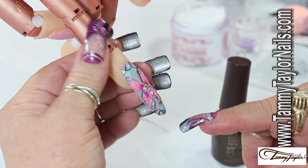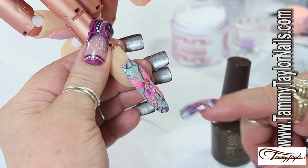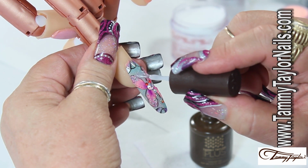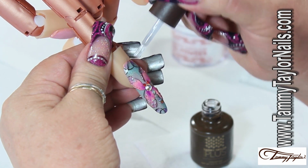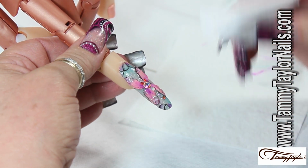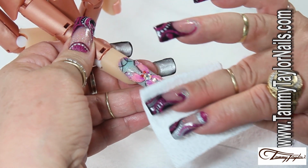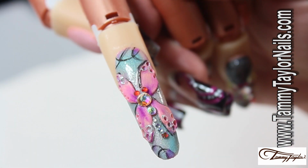Now that all the colors that I place on my background are completely dry, I'm gonna seal the background with my Top Gel Plus. And I'm going to cure under the lamp, UV, for 2 minutes, and if you're using an LED lamp, will be for 1 minute. Now that my Top Gel Plus is completely cured, I'm going to wipe it with my Clinic solution, and I'm going to wipe completely the design. And here it is, our beautiful dragonfly.